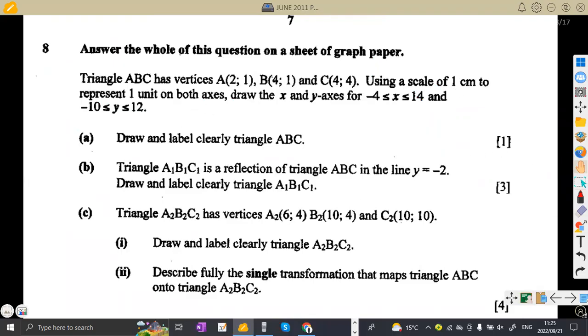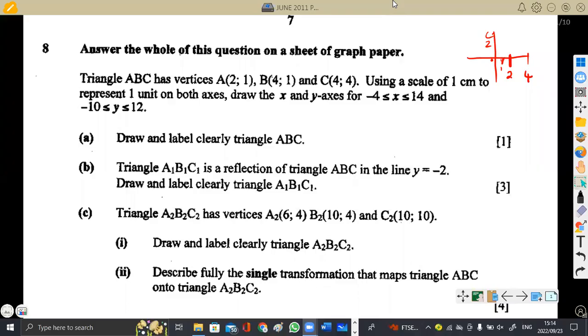So if they say 1 centimeter to represent 1, what does that part mean? In each and every centimeter is going to be 1, but we know that each box like this one is 2 centimeters. So it means 2 centimeters represent 2 units, because 1 centimeter is a half of a box. So 1 is just half of a box. So which means the whole box will be 2, 4, 6 on both scales, like that.